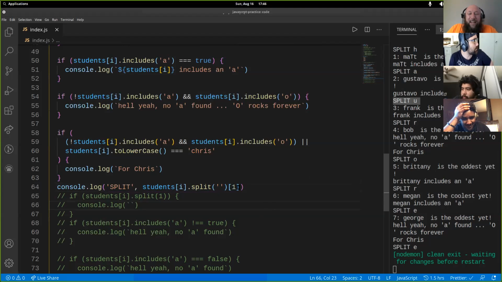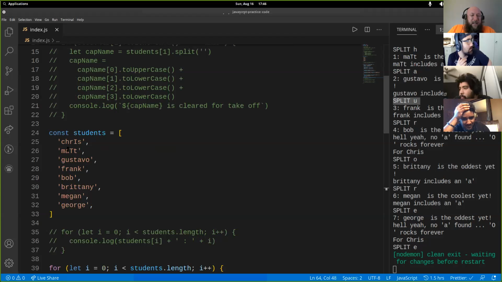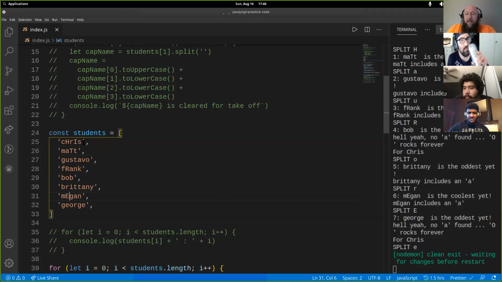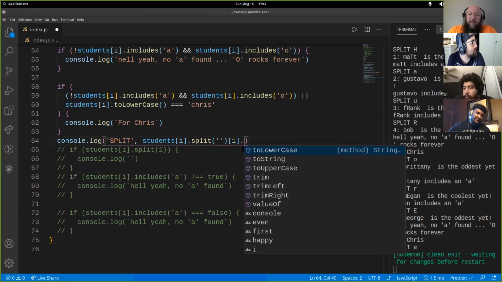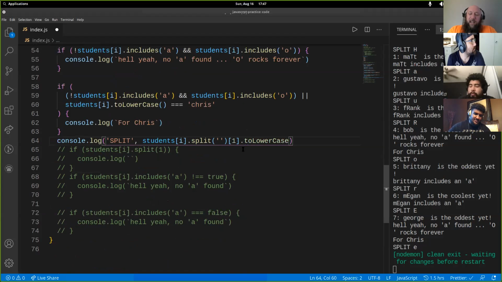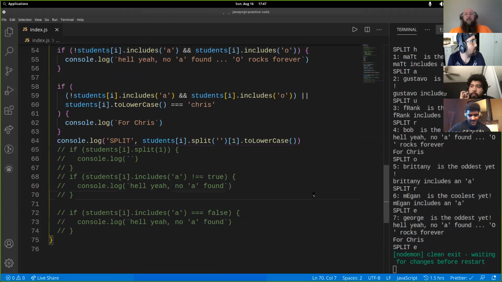But let's just go ahead and now, can we lowercase it? Actually, let's go change everybody and give everybody a capital. Or not everybody, but let's do a couple of them. All right, so we got a capital. Can we now lowercase that? What do you think? toLowerCase, is that going to work? Holy crap.